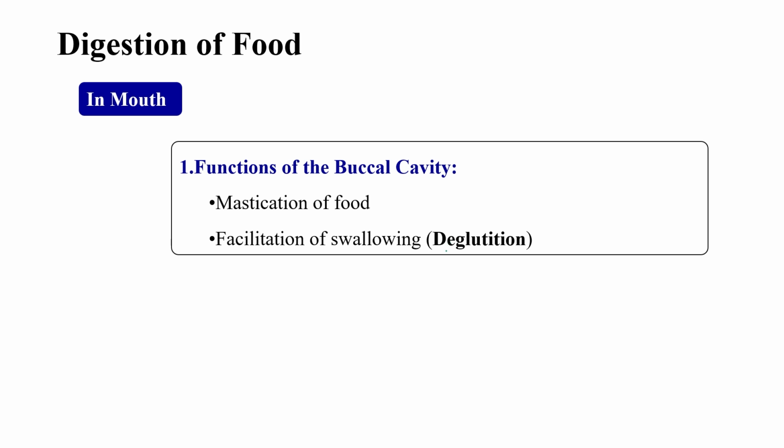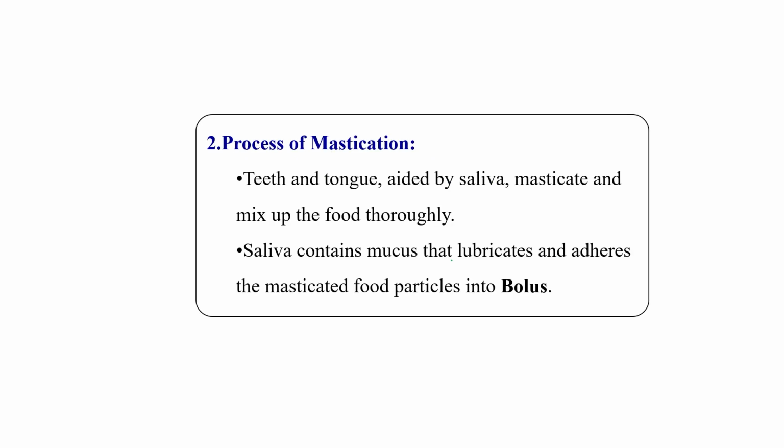Now these three types of glands are present which secrete various kinds of enzymes which help in digestion. So the first gland, salivary gland, is present in our buccal cavity, oral cavity. So digestion starts in the mouth itself. In the buccal cavity, mastication of food occurs. Big particles convert into small particles, and it facilitates the swallowing of the food, or we can use the term deglutition.